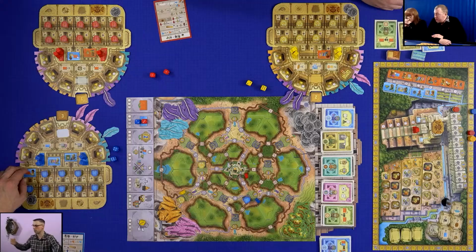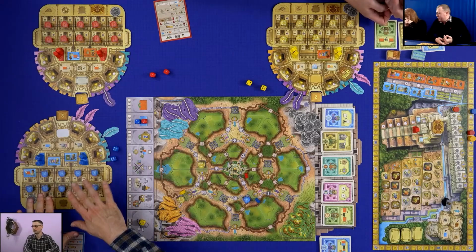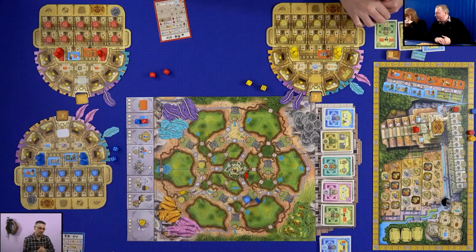I wouldn't have thought so. I would have thought you could. That seems very generous. Because I currently don't have a study tile. Well, do you use them simultaneously or one then the other? We'll find out. Ulrich says yes. Yeah, you can. So there you go. That will definitely need to be in the rule book.